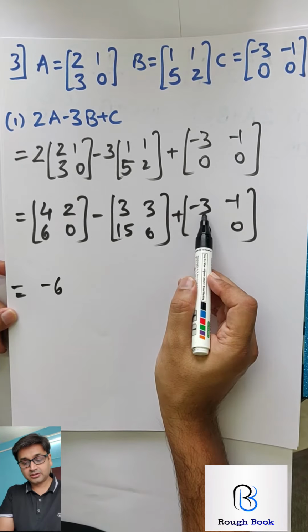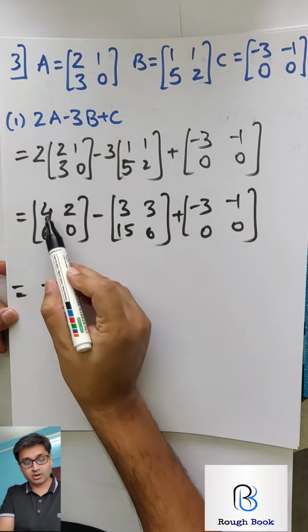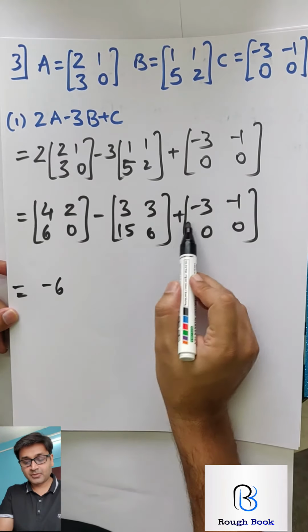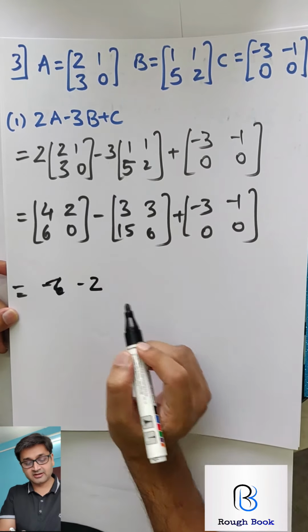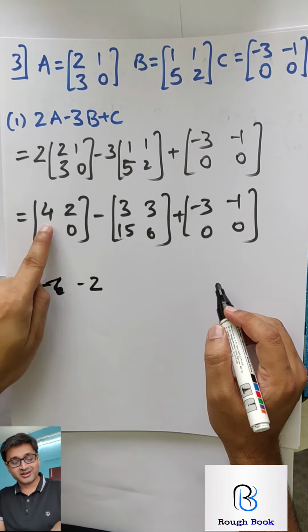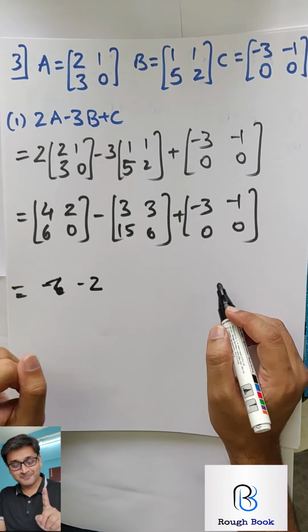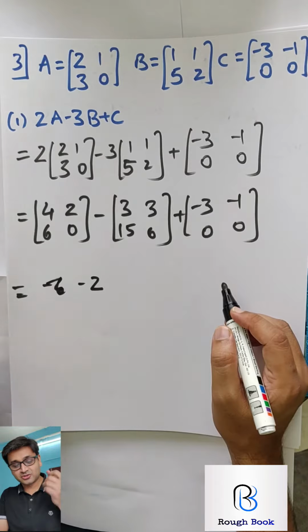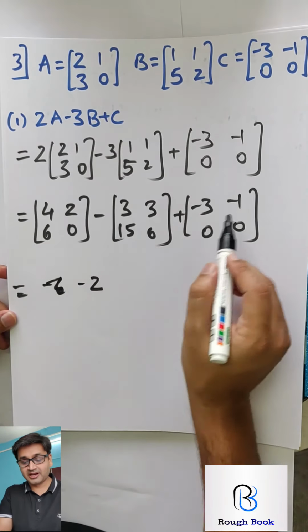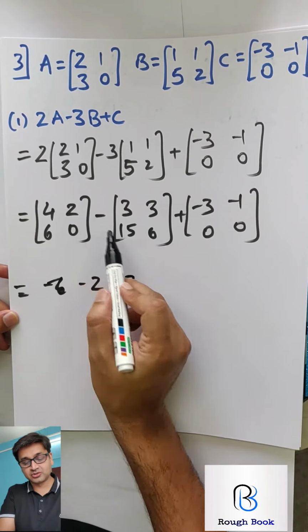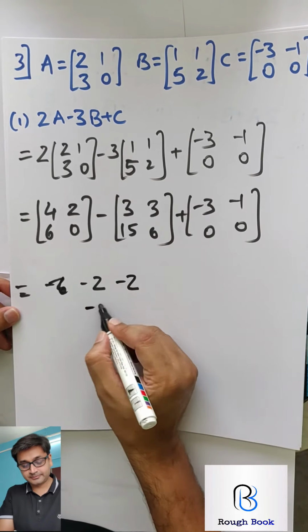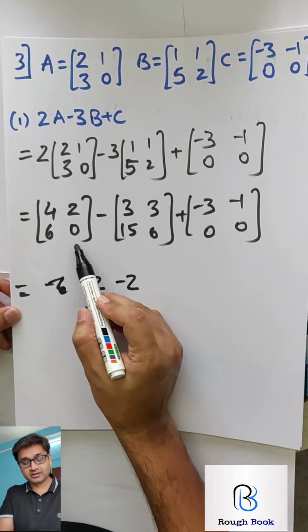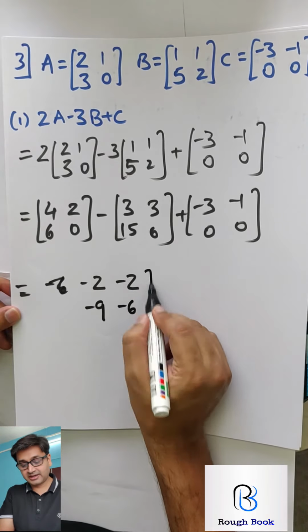1 minus 3 minus 6, how did that happen? Something wrong. 4 minus 3 is 1 and 1 minus 3 will give me minus 2. See, I saved myself. Once again, I am not confident. 4 minus 3 is 1, 1 minus 3 is minus 2. Correct. 2 minus 3 minus 1, minus 1 minus 1 minus 2. 6 minus 15. So that becomes minus 9. And with 0 nothing. So again over here also minus 6.